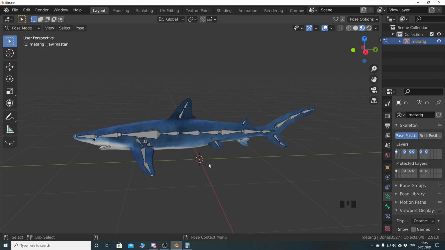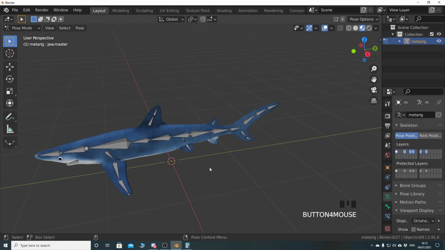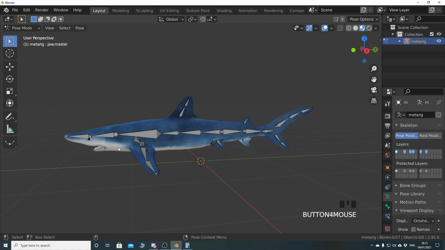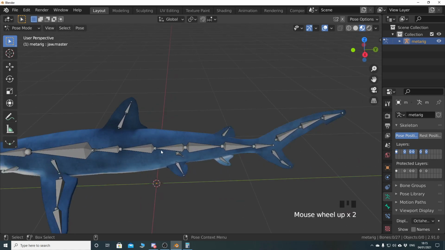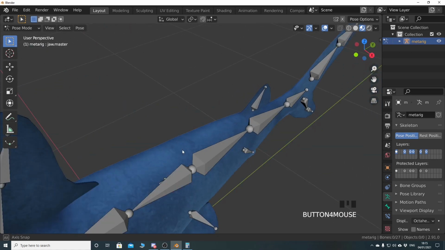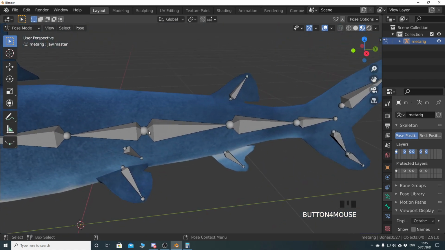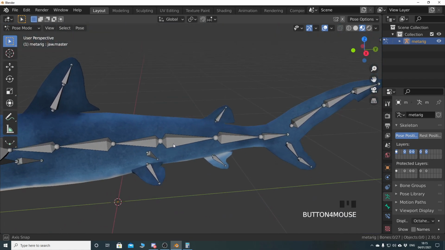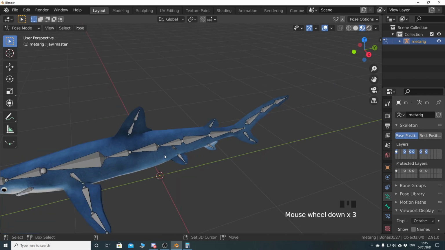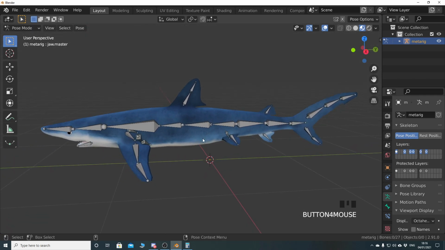I might do the jaw, I'm not sure yet, we'll see how that goes, because this part at the back is going to take long enough anyway, but at least I've got the weight painting sorted there if I wanted to do that at some point. So everything else is where I want it to be. So then it's just a case of setting up your animations and whatever else.